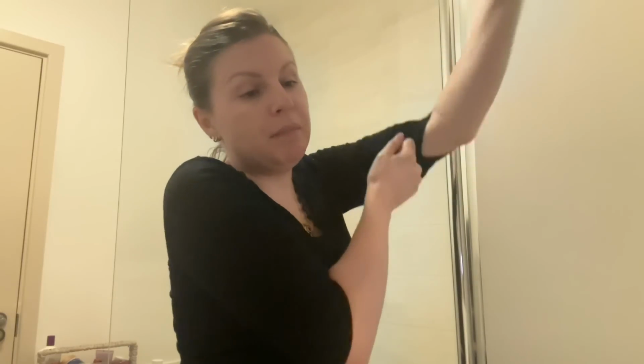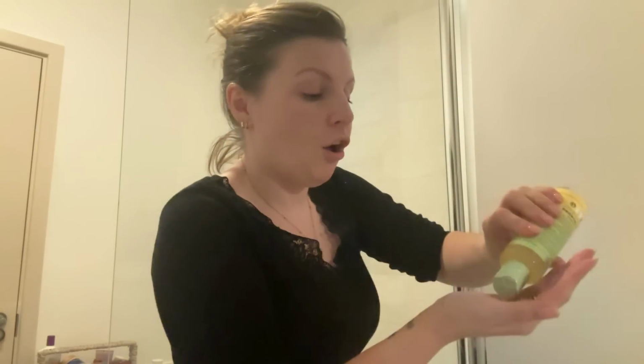Trying not to have 15 million different skincare things on the go at any given time. So I've just finished one cleanser, which means I get to start on a new one. This is from Pixie. It's an oil cleanser, which is definitely my favourite. Like if I had to pick a type, I just like the way it feels. I feel like it's just kind of like breaking everything down. As I massage it into my skin, I'm like, it feels so good.